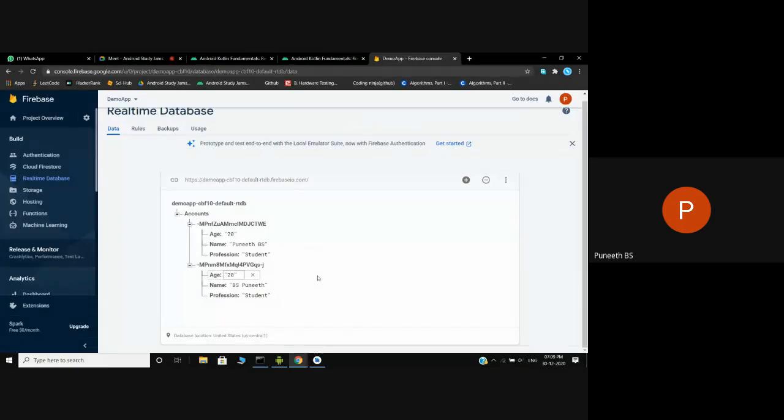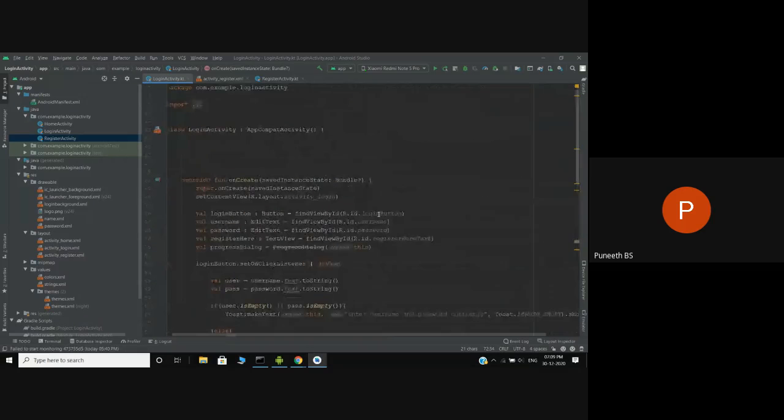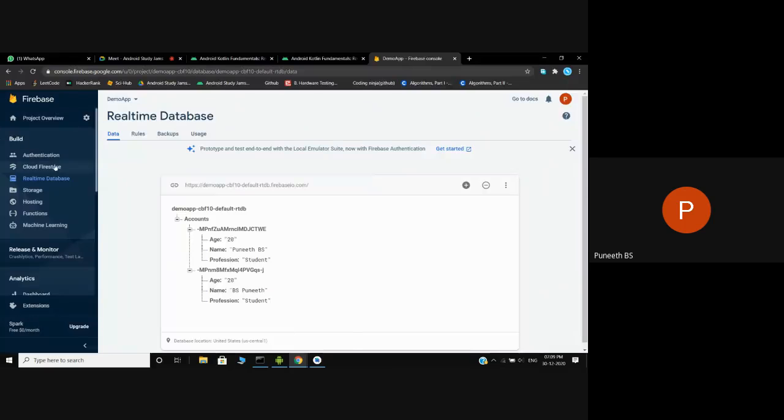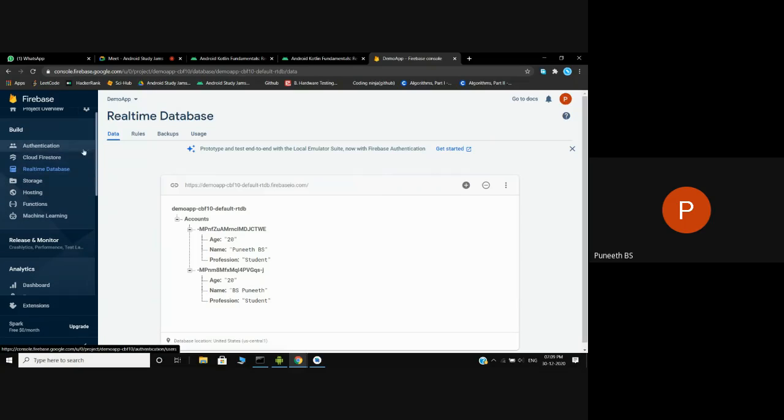Generally try to use this Firebase also. Actually, even SQLite is used very much, but since Firebase, as I said in the beginning, since Android Studio supports Firebase, so just go with it and try to use the Firebase. Try to explore new features in the Firebase, like machine learning and all, storage, all those things. I've shown you two: real-time database and authentication.